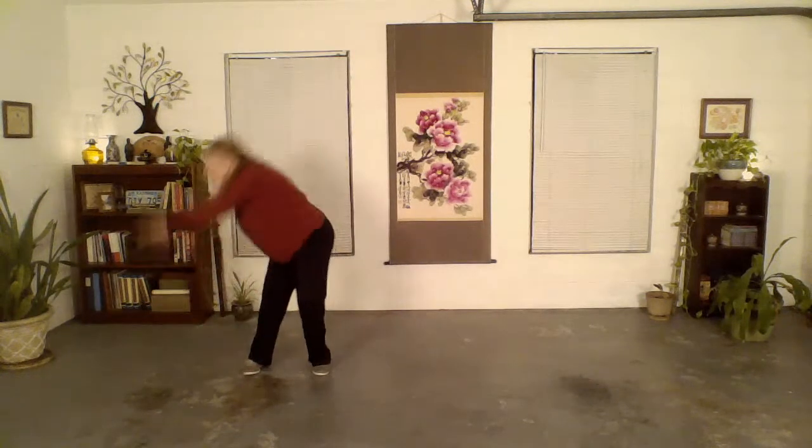Alright, we have 3 more of these. I'm not going to do all of them this morning because that's going to take the whole class, and I don't want to do that. So, just watch for a second. We've just done outward and inward, 6 of each. Next one, as we come up, circle around, start to the left, come around, up on the right, and then we change and go to the other side. After that, there's outward and inward.